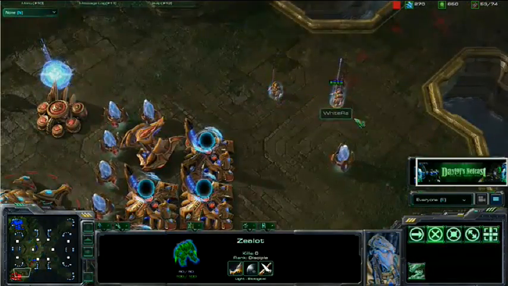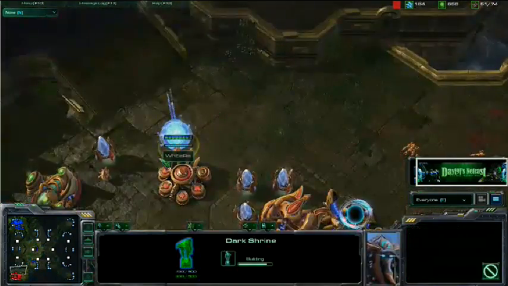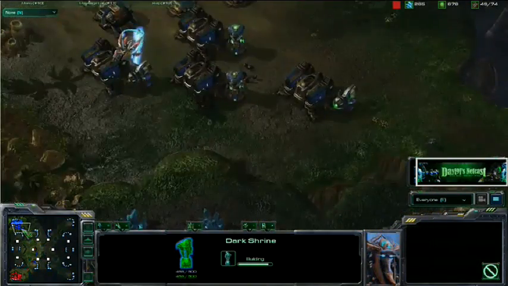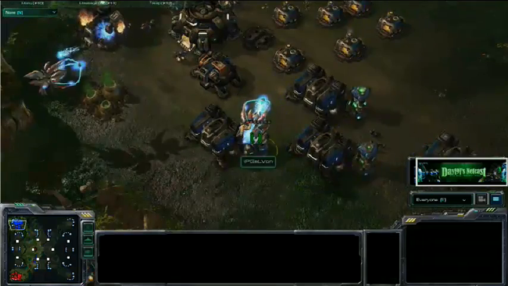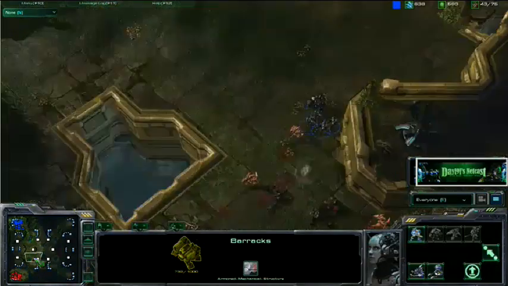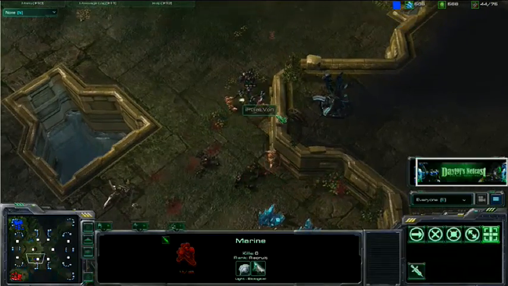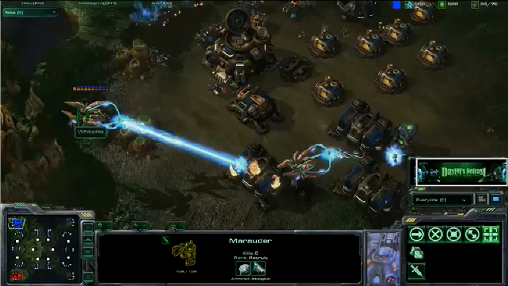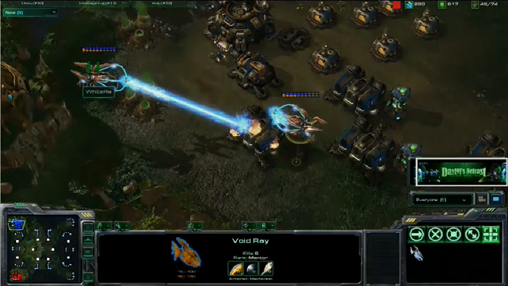And here are some more Zealots, and just as it was against DeMusliM, Dark Shrine looks like it's going to finish just in time. And oh yeah, by the way, what's been going on during that attack? Void Rays! This is so awesome! Exact same thing we saw against DeMusliM. So easy, so effective, so intuitive. It's like, well, if he's attacking me, then I guess his main's going to be really vulnerable.